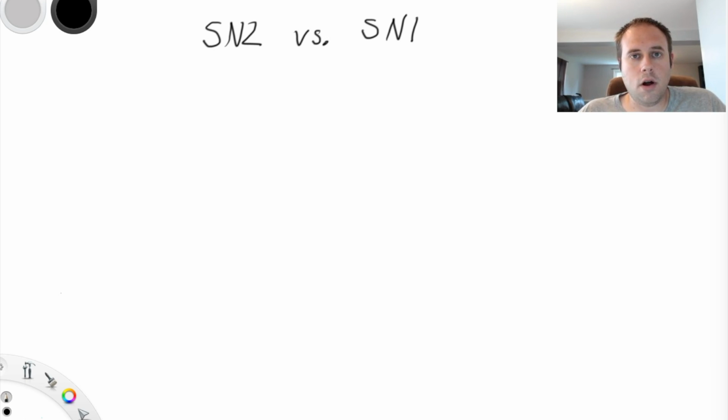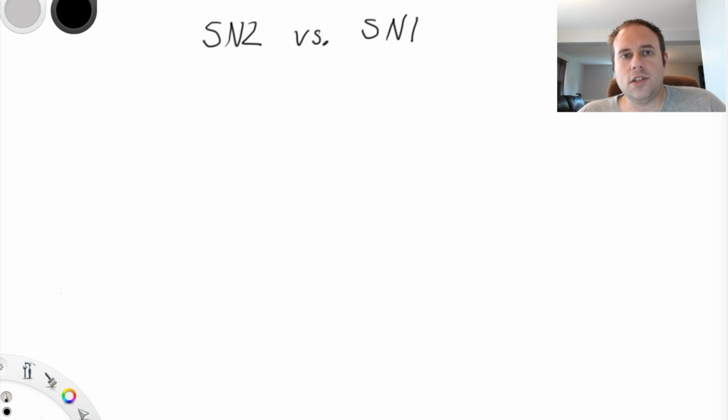SN2 is going to occur all in one step, whereas SN1 will have the carbocation and have multiple steps. But what happens if you're not given the mechanism and you only have the reagents in front of you, right? So your instructor gives you an exam and says, would this reaction most likely undergo SN2 or SN1, or they ask you to predict the mechanism and you're going to have to make that judgment call. How do you go about determining that?